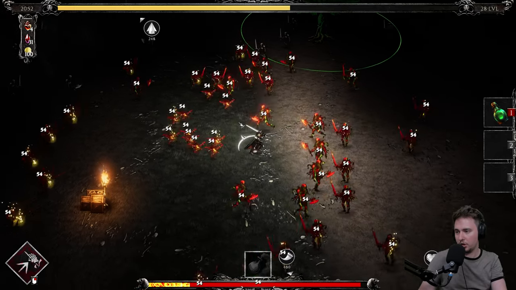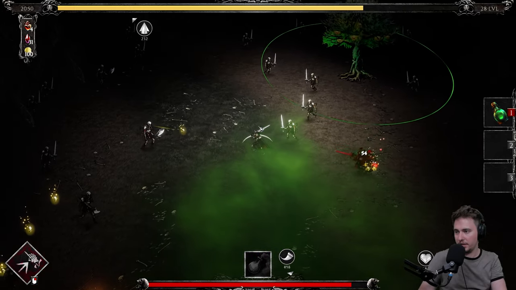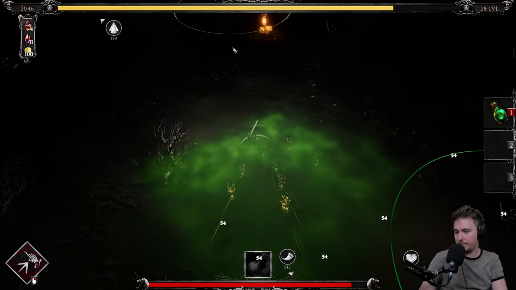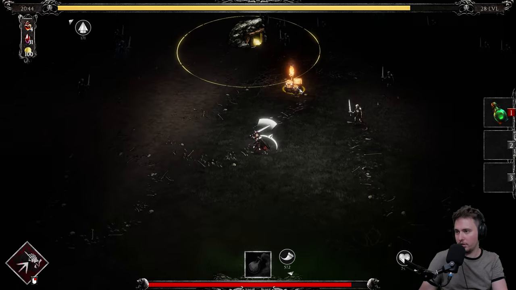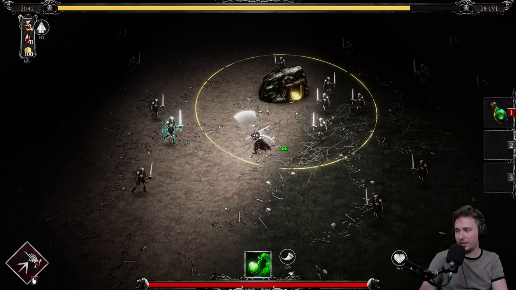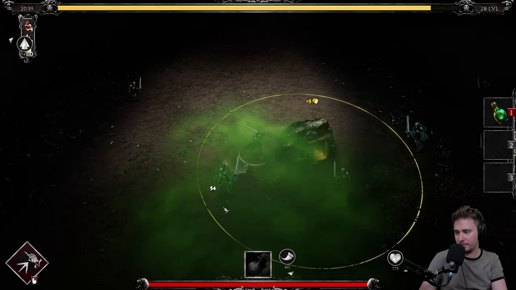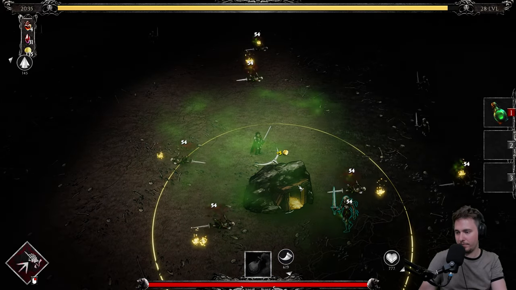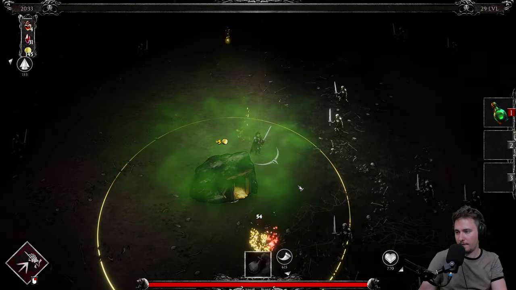Look at that, just going around and instantly it hits. It will destroy everybody. Let's go for the mine. And then for this. This will get us a lot of resources. And level 29. Closing in. Thank God.